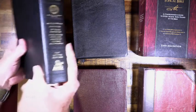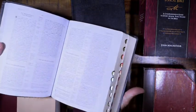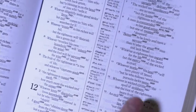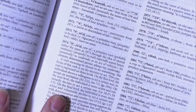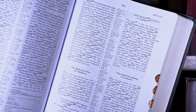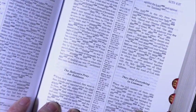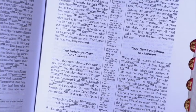The first one is called the Keyword Study Bible. It highlights different keywords for you and gives you a reference number. Once you have that, you can go to the back and look up what those keywords mean in their original language. So it prompts you to do word studies — for instance, 'apostles' is number 652, and you go to the back, look for 652, and get a description of what apostles means. It's very thorough that way.